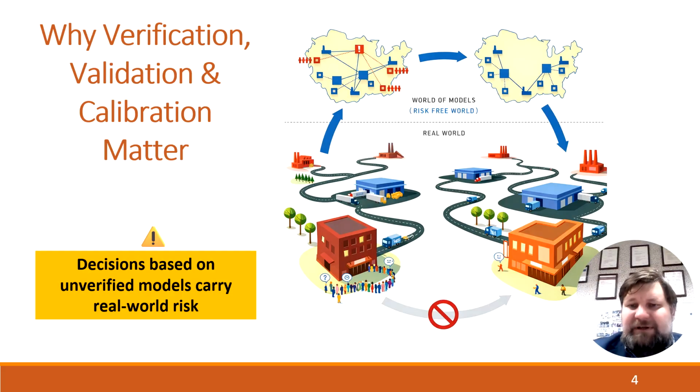I have demonstrated the following picture already several times, but it is really very useful to understand the issue related to verification, validation and calibration. A simulation model is a safe world where we can test ideas without real risk. But the decisions we make based on the model affect or impact the real world: companies, people, costs, safety.